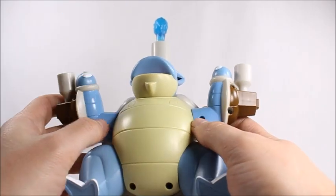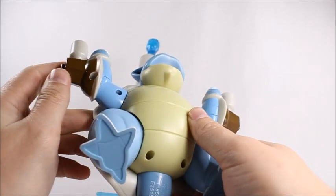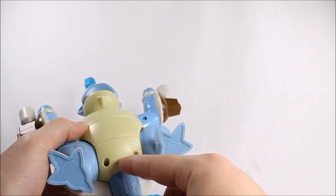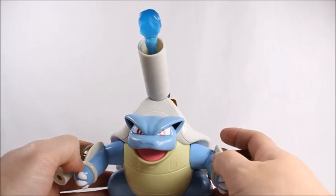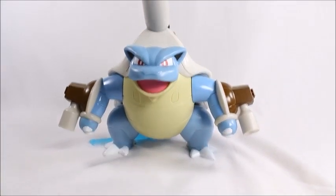I wish they didn't do that. Overall everything looks really good, the buttons are hidden pretty well. Not a big fan of all the screws — maybe these cutouts are hiding screws, I don't know. Some screws are okay, but these ones here are just a little bit too much. I wish they'd done a little better to hide those, but overall it does look okay.